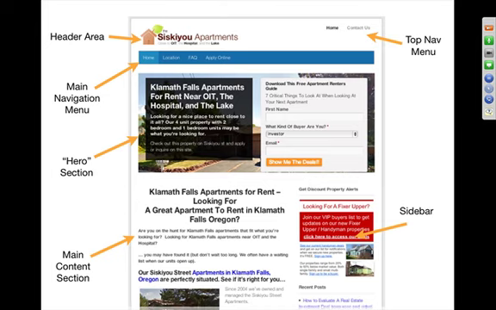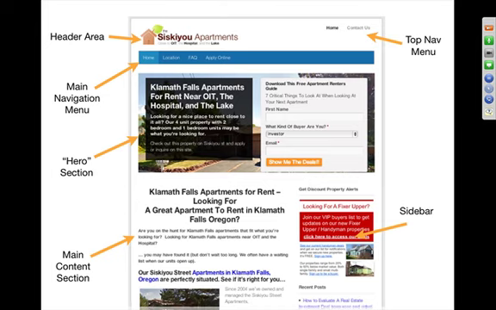If you want to change some elements around, for instance, get rid of the sidebar, you can do that with one click of the mouse, or change the picture in the background of what we call the hero section. One click of the mouse, really easy. So keep your mind open that if you want to make changes to your site, almost everything you see here can be changed crazy easily.